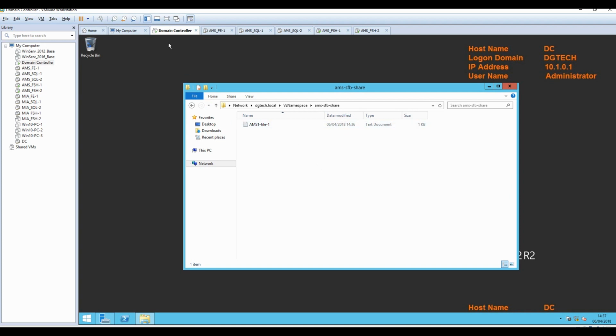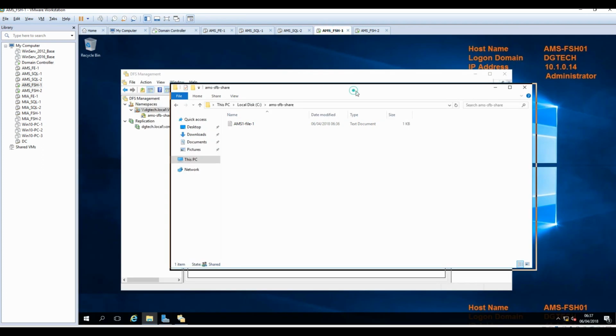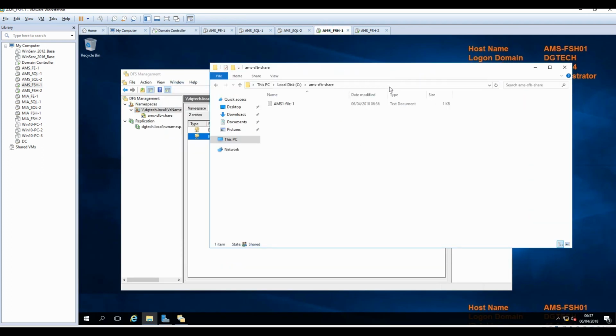You can actually see it from a neutral third server as well via the UNC path, which assumes the name, slash domain, slash VZ namespace, AMS SMP share. Okay, so that's a good indication. So we do have replication successfully working between file share 1 and file share 2.